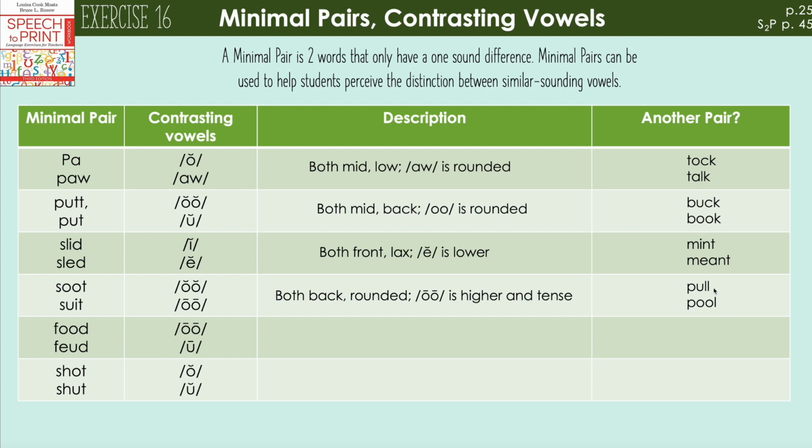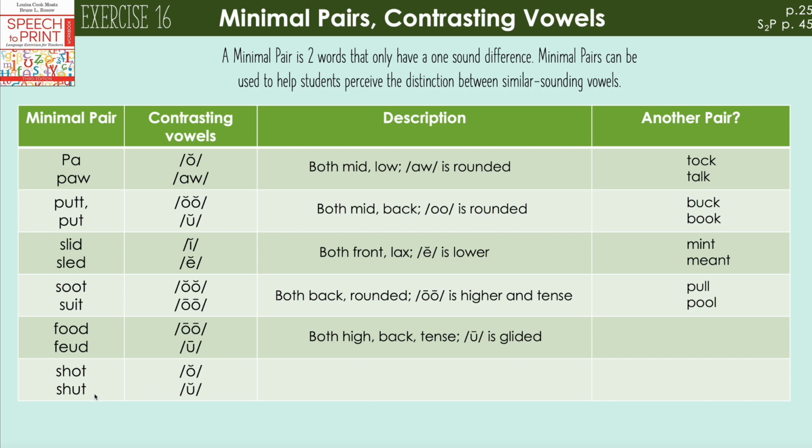If you're paying attention, there are other minimal pairs popping up there. You could have had a different example over there if you want to. These are just the ones that I pulled out. So food and feud, again, they're both high, they're both toward the back, and they are both tense. The difference with the feud is that you have that long U with that slight y, and it's glided. That Y makes that part almost a partial glide. Remember back in consonants when we talked about the Y being considered a semi-vowel because it's often part of a vowel sound? This is a perfect example of that.